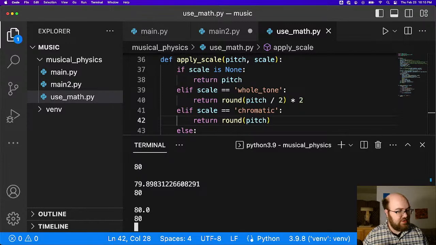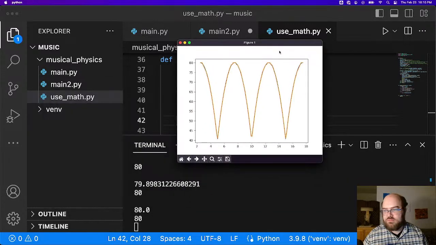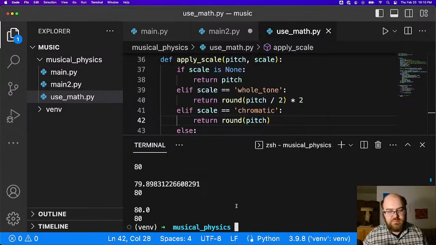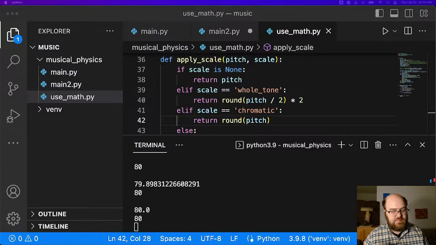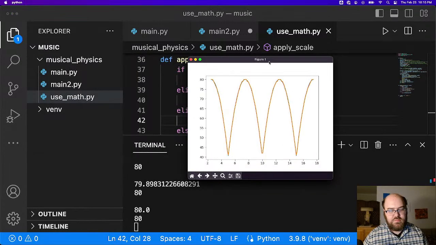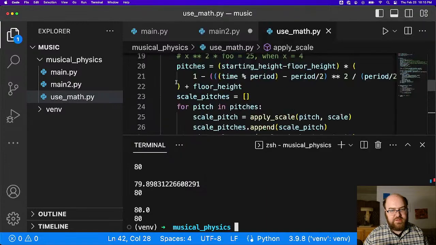I think that's a win overall. Let's add a diminished scale.